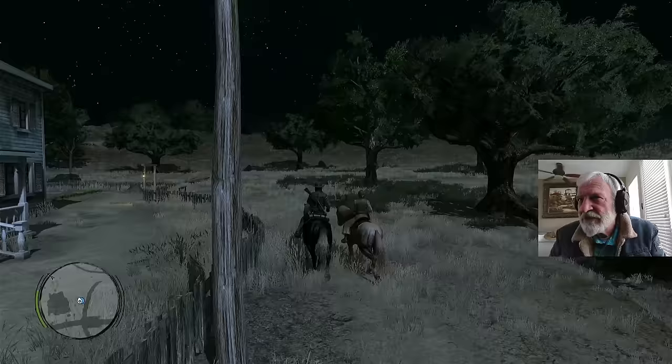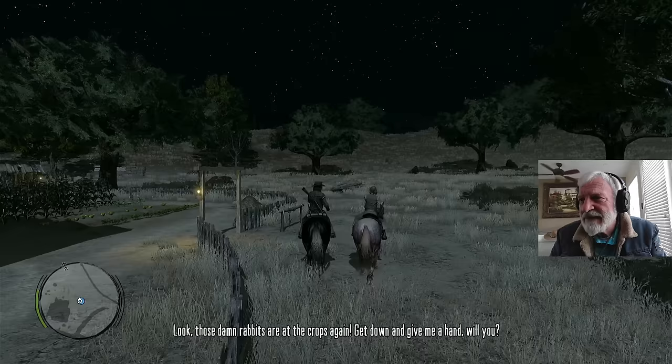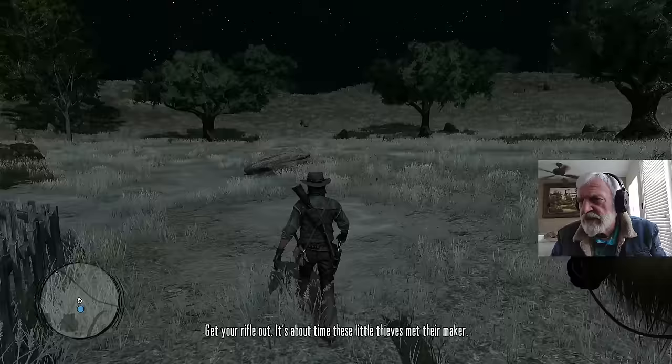She's got quite a bit of land here. I mean, look, those damn rabbits are at the crops again. Get down and give me a hand, will you? Whoa there! Get your rifle out. It's about time these little ones... Get your rifle out.